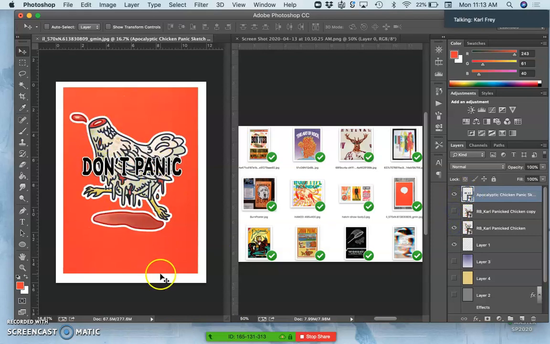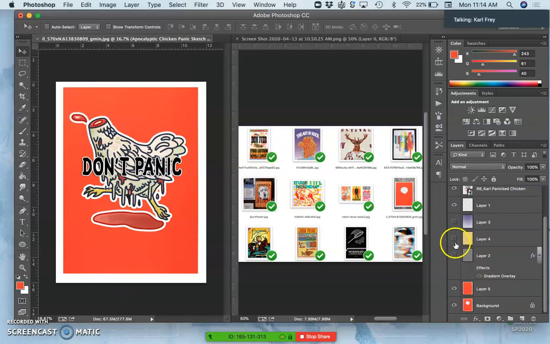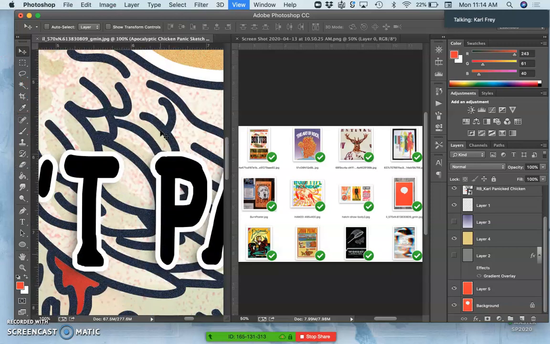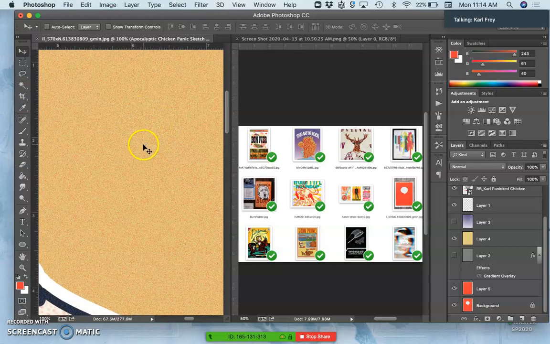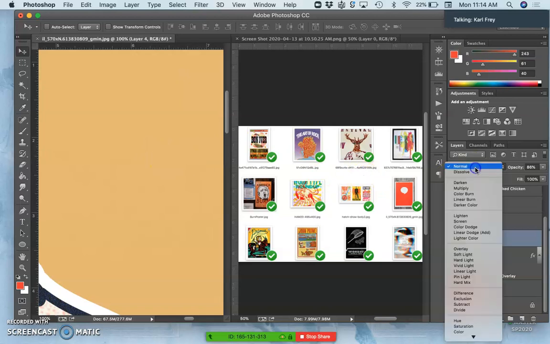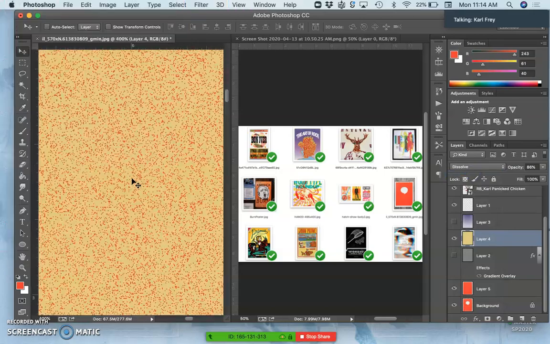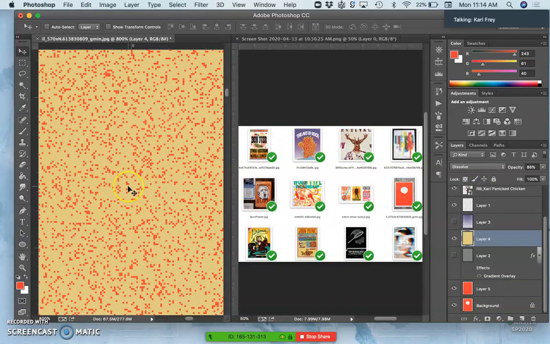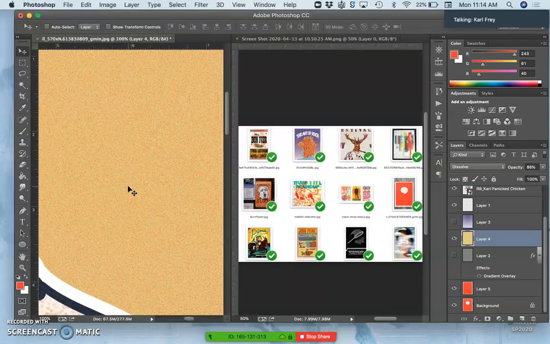But this is kind of what I liked. Feels kind of the edgiest. But it's not finished yet. Like I didn't like the solid red. I wanted to tone it down a little bit so that the red of the blood stands out more. And I wanted to have some of the texture of that letterpress. So one thing I did was I took this yellow fill color and I changed it to dissolve mode instead of normal mode. So normal mode, when you take the opacity down, it just lets whatever is behind it come through. When you do dissolve mode, it will keep everything as a 100% pixel, but it will start opening up those pixels, little spaces, little granular spaces.